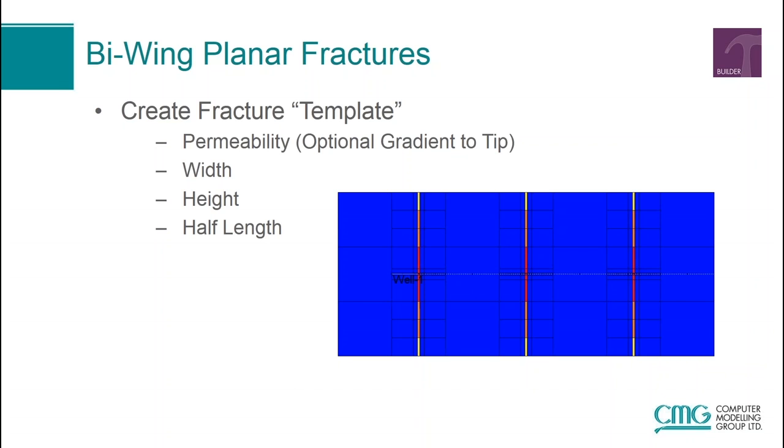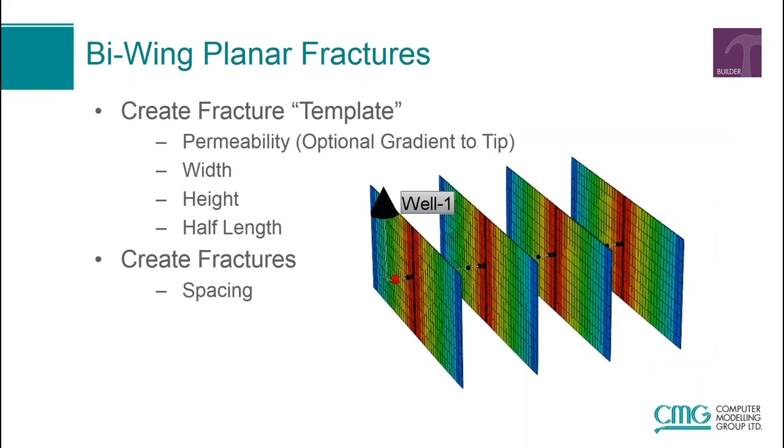Once we have a template defined, we can create the fractures by specifying a fracture spacing. This assigns the template properties to multiple fractures along the wellbore. You can also use multiple templates with all different properties. You do not have to use just one template for the entire length of the wellbore.